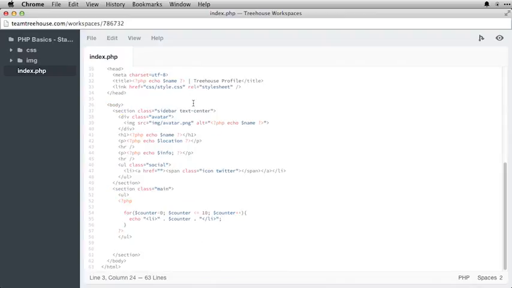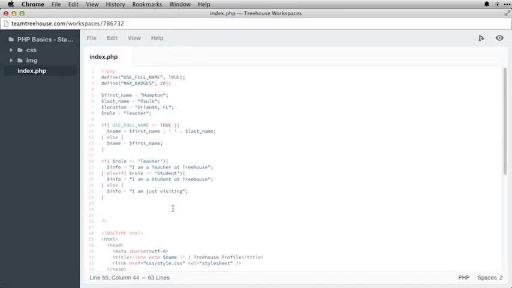Scroll down, and then we're going to test against our constant, which is max badges. Hit save on that, and then each time we go through, we're going to increment our counter. So we're going to print out our counter, and this should run a total of 20 times, or actually 19 times. We don't want to go over 20.